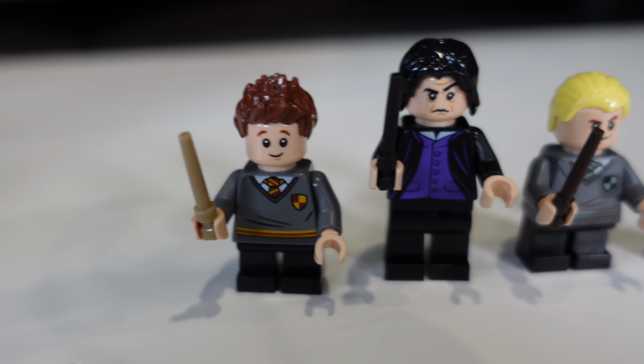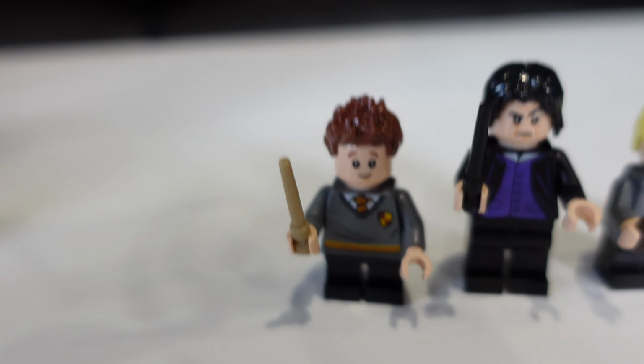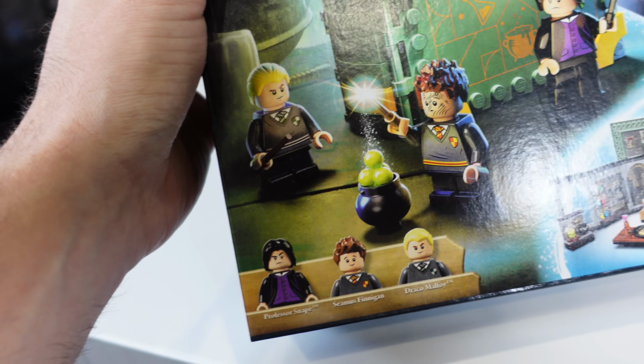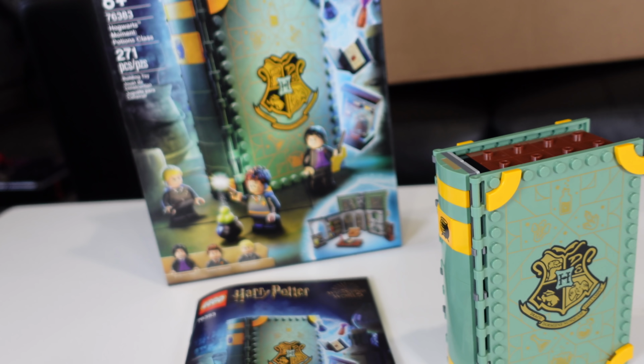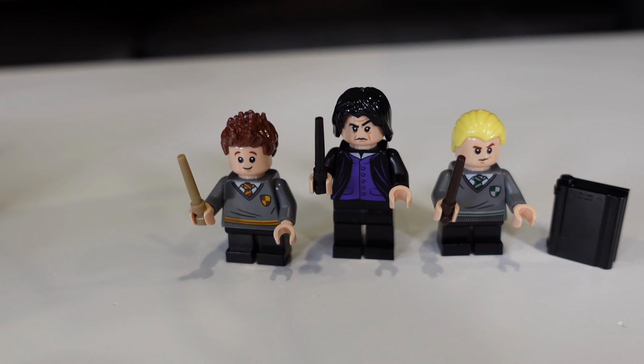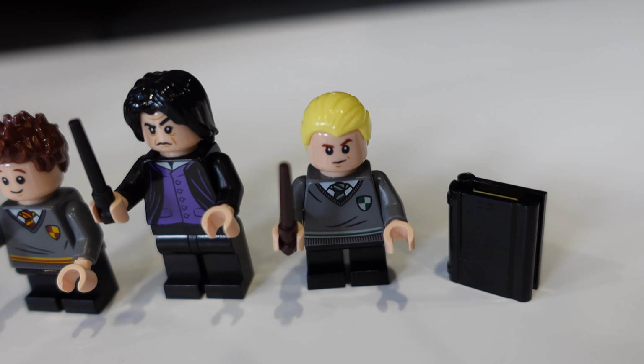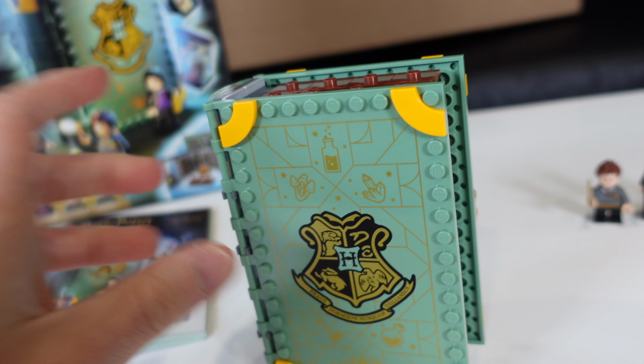You got a couple characters here. We got Snape, we got Malfoy, and, please hold, Seamus Finnegan. God, I watched the Harry Potter movies last summer. I think I might need to rewatch them, but you get 3 minifigs with this, with Snape being the highlight, in my personal opinion. This little kid, I can't stand him. He's a little rip. But here is the book, and this is really fun.